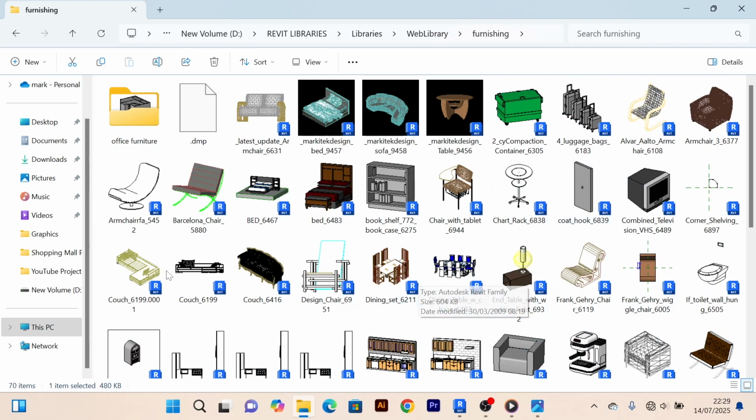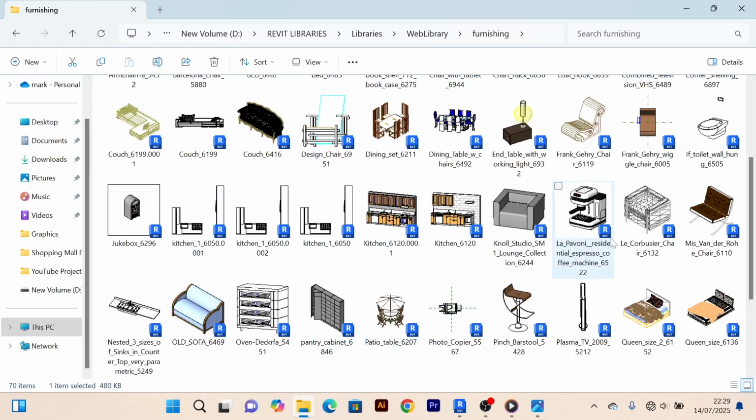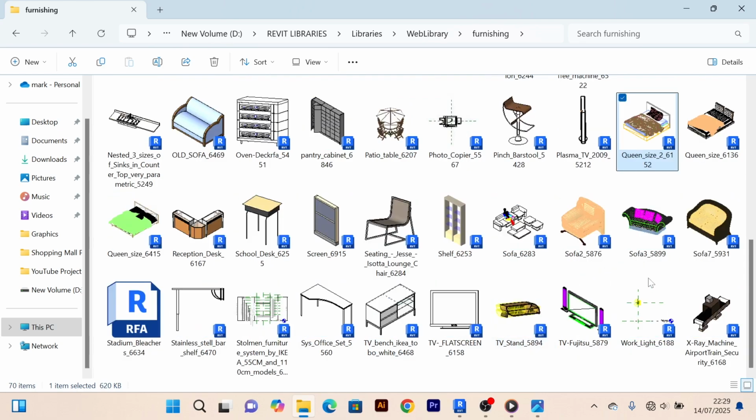It has even given us more options. We now have these chairs, the dining set, and all these. I guess most of our components are here, even the beds. That means we are at the right place. So first of all, I'll start by taking this TV stand to Revit.